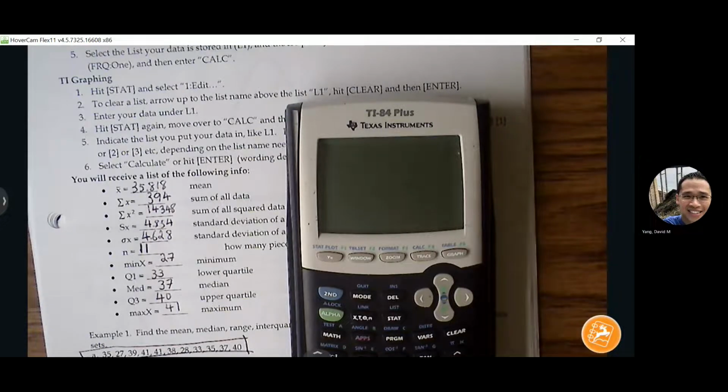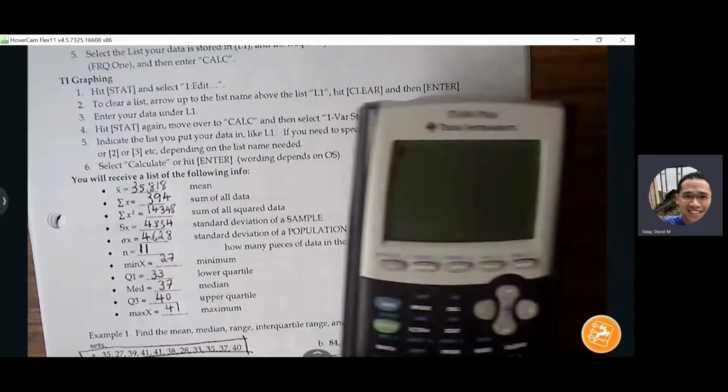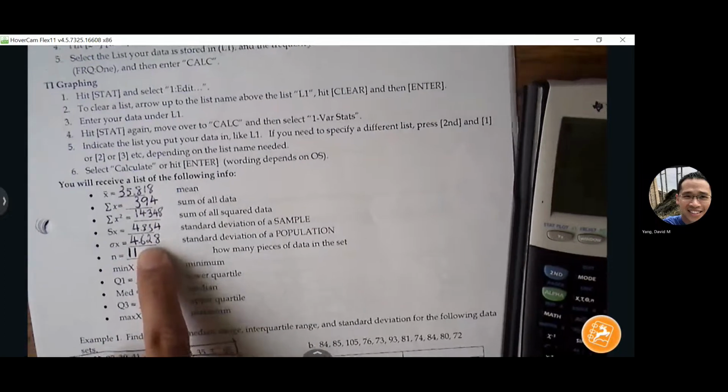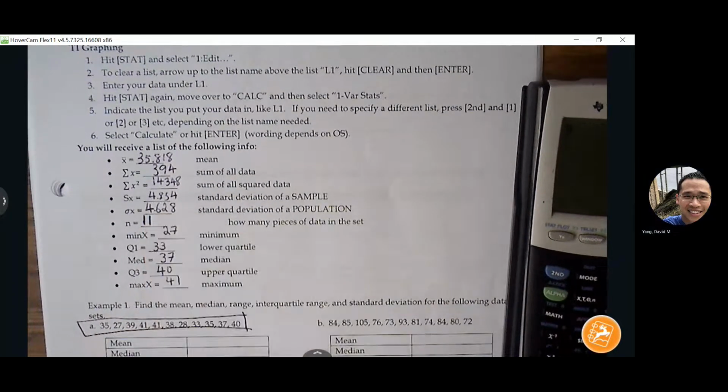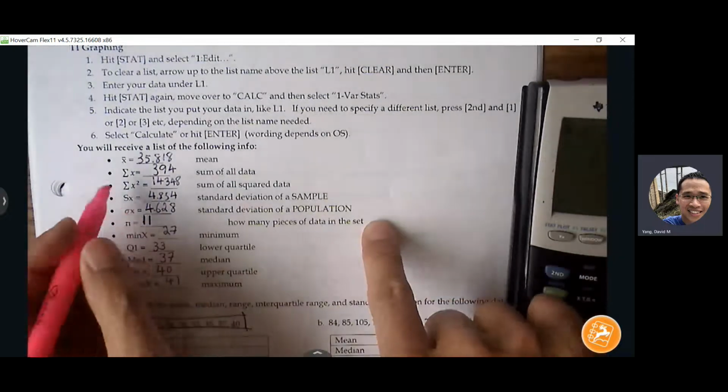Yeah, let me see. Population. Yeah, we'll do it for population. Yeah, so lowercase sigma is what we want to use for standard deviation.